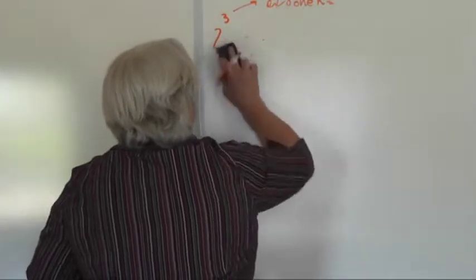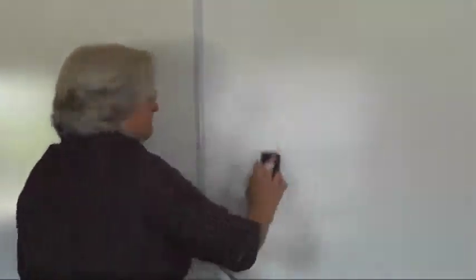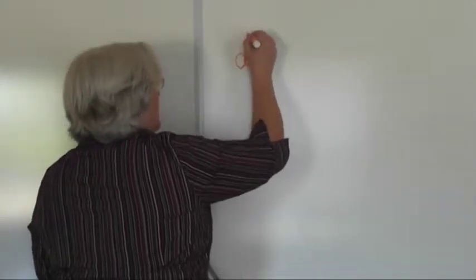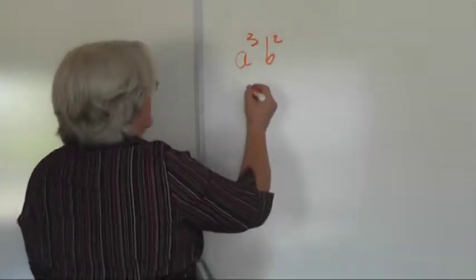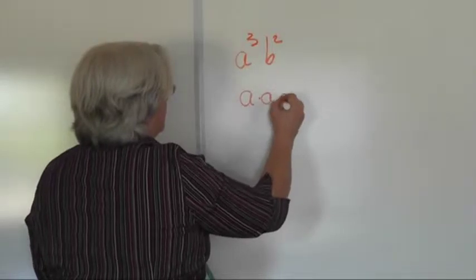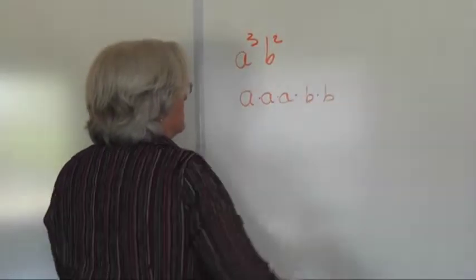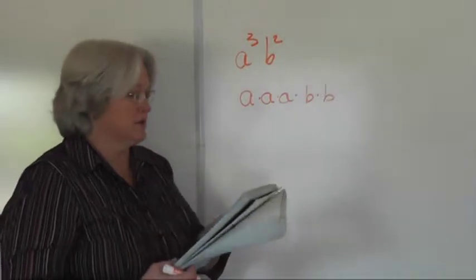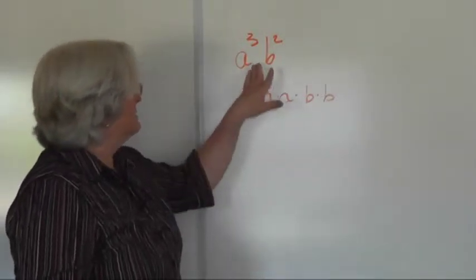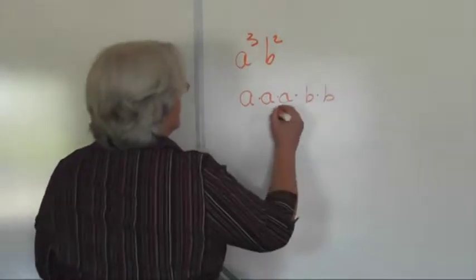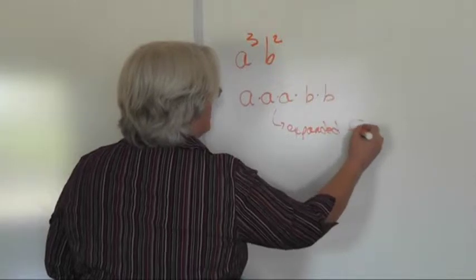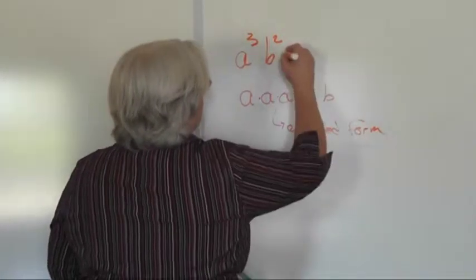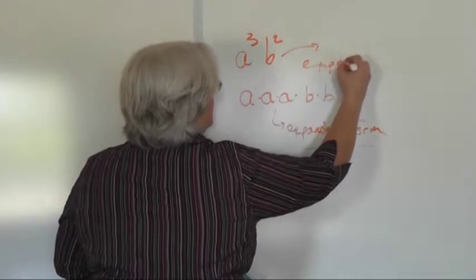And there are 2 forms. It should be pretty obvious to you at this point that if we have a cubed b squared, what does this mean? Well, this says that we're using a as a factor 3 times and b as a factor twice. So this is what they would call expanded form. And with the exponents, I bet you'd never guess what they're going to call it. Yep, that's right. Exponential form.